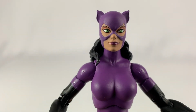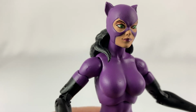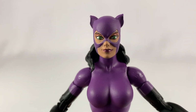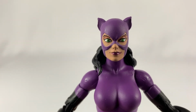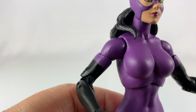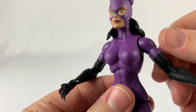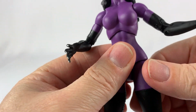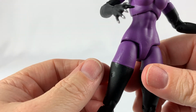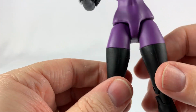If you look up close, I do have some paint smudges on the nose. I don't know if you can see that really well. Over here on the cheek, I think that's sculpted in. The eyes are very, very pretty, nice green and perfectly painted in there, so no complaints there. Nice purple outfit. I do have some weird, gooey kind of stuff going on on some of this. I don't know what it is, if it's really shiny. You see that? I don't know what that is. If it didn't cure correctly or what. I mean, it's coming off on my thumb.